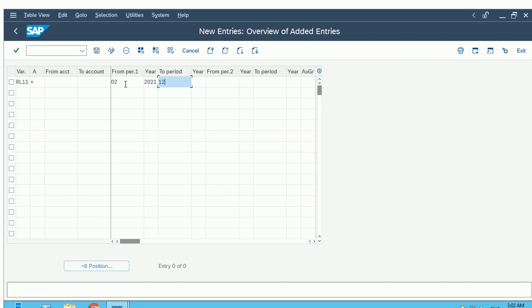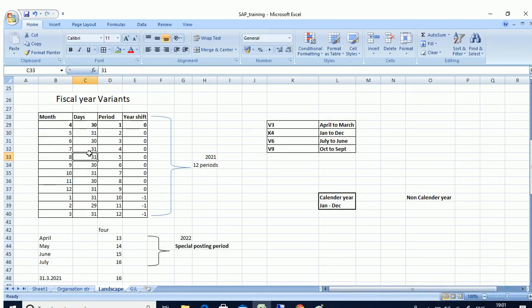So that means it is open from period 2 to 12, from May till March. Or if you want to restrict, we can just enter 2. That means you are opening this only for the current period. So here we are just maintaining period 2.